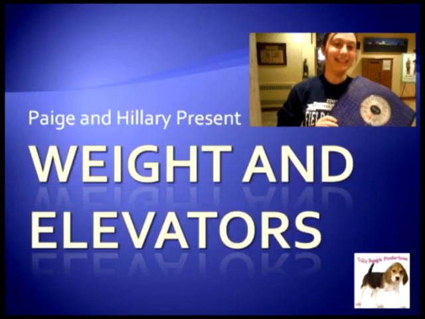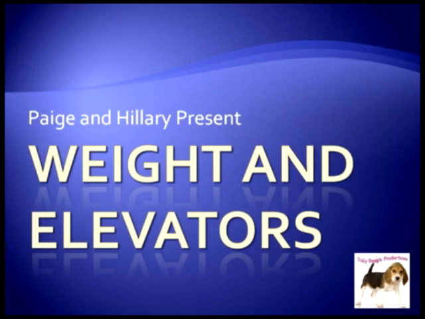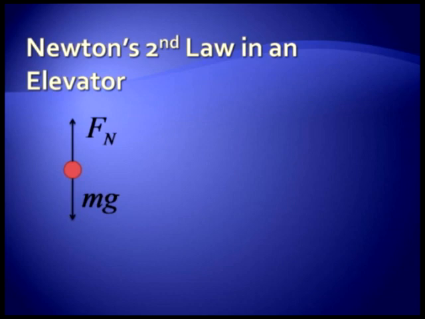Let's explore what a scale reads in a moving elevator. How do we do that? I'd start by making a free body diagram, which shows all of the forces acting on an object. In this case, the force pulling the person down onto the scale is gravity, which we write as Mg. So, Mg.